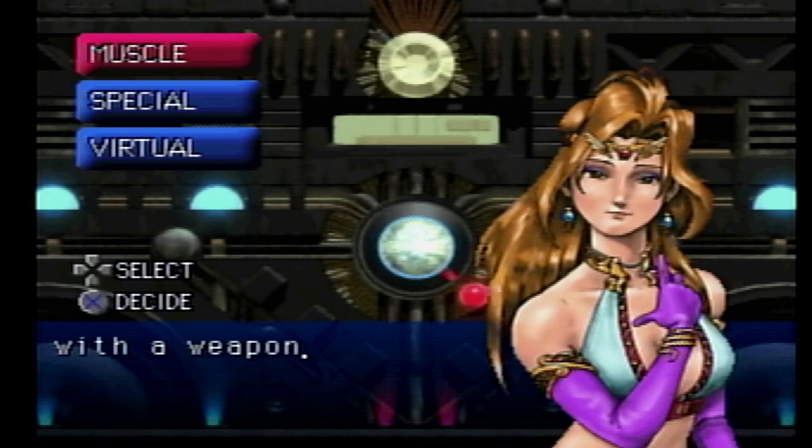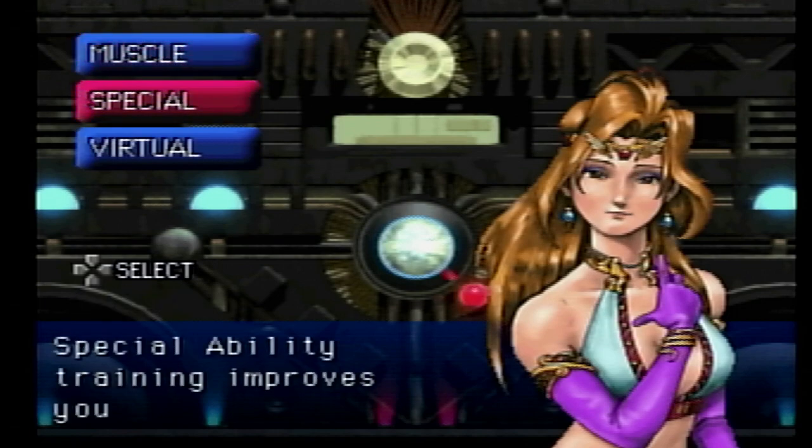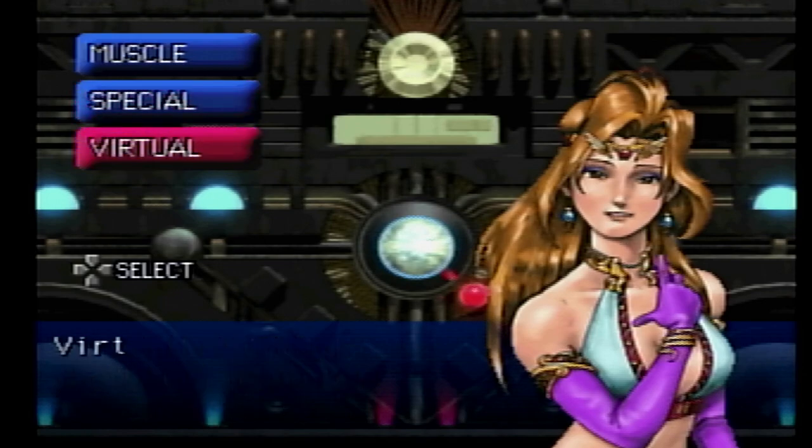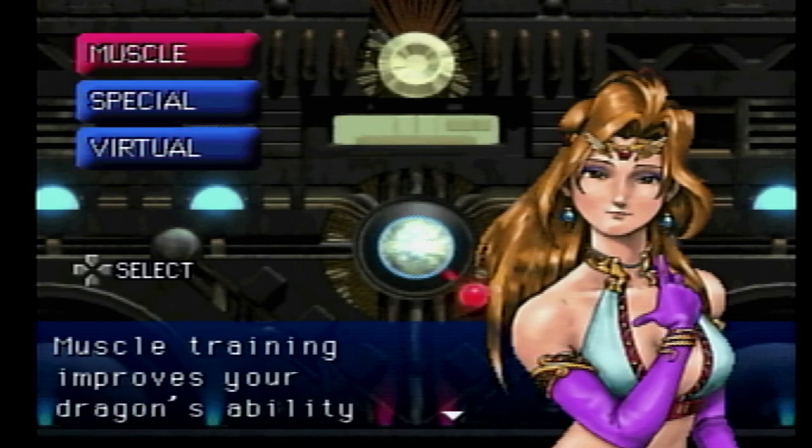This muscle training, I used to be really good at, I'm not sure if I can still do it, is basically you get blindfolded and some candles go across the screen that you can't see, and you have to time it to hit all three of them, which sounds more difficult than it actually is. Special is basically find the correct symbol, and virtual is literally a sparring match against a shadow of yourself. Dying in this does not actually kill your dragon, so if you run out of health, it doesn't matter. I'll be mostly doing this, though.